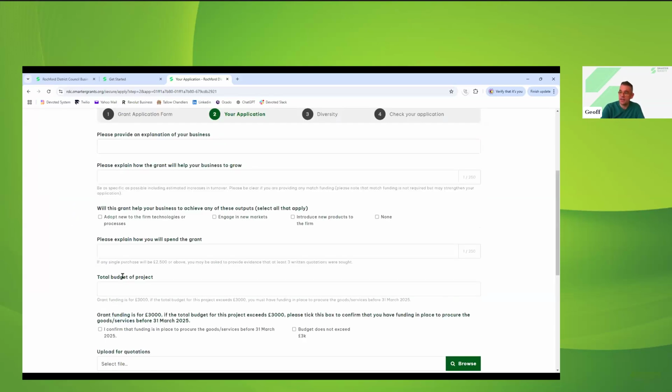So the grant funding is £3,000, but you may decide that actually you're looking to do a more ambitious project than that. So you might decide that this is a £5,000 project. You're going to bring in some match funding, and match funding is really another word for saying either that you yourself have put the funding in there, or alternatively, if you have a separate source of funding available that is going to be able to be made available and spent by the 31st of March, you can also consider that going in there, and that's the reason why we put the total budget in there. But the award will be a straight award, and it's one value, which is £3,000.